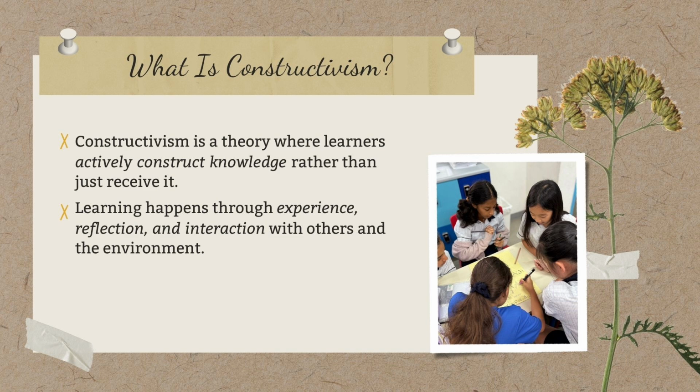So the difference between the two definitions of constructivism, even though it may look the same. The first definition explains the core idea of constructivism, that students actively build their own understanding rather than just receive information. It emphasizes the learner's role in creating meaning through experience, problem solving, and interaction. Meanwhile, the second definition focuses more on how learning actually happens in practice, through experiences, reflection, and collaboration with others. It gives more detail on the process and highlights the importance of the environment and social interaction in deepening understanding.